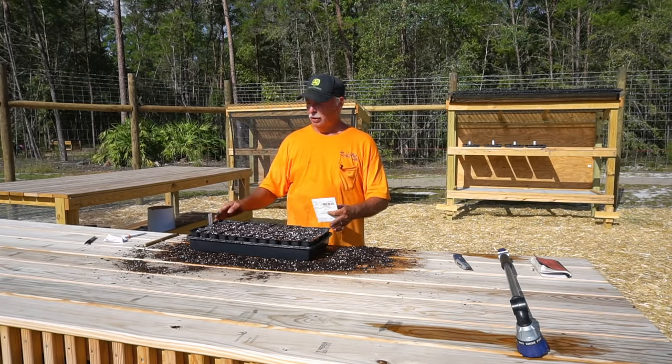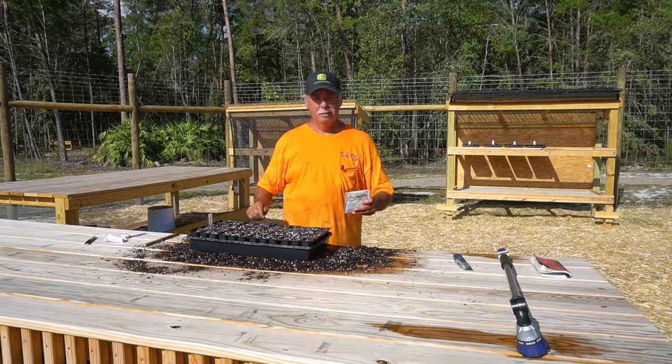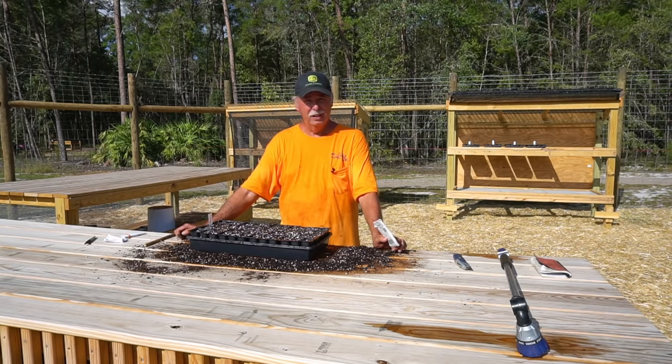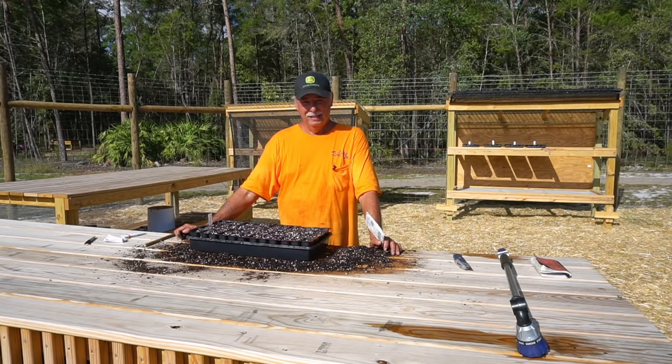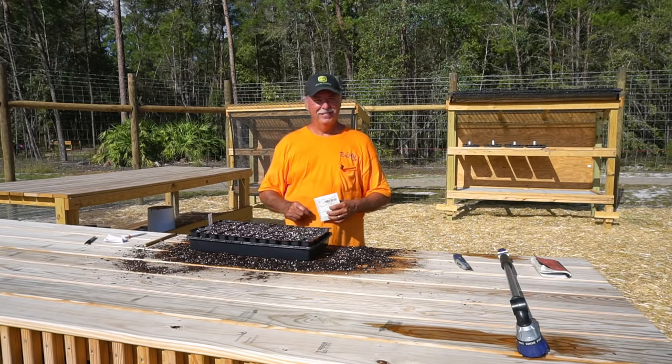So we'll get it started in the trays and get it into the seed starting rack and let them get germinating. And once they get hardened off and ready for the next step, we'll take them out to the earth bed and earth garden, and we'll put them straight in the ground out there, and we'll watch them develop all the way up to the day we harvest them. So let me get these seeds in these trays and get started.